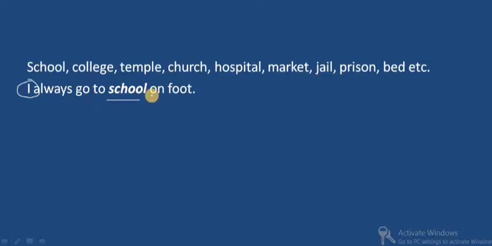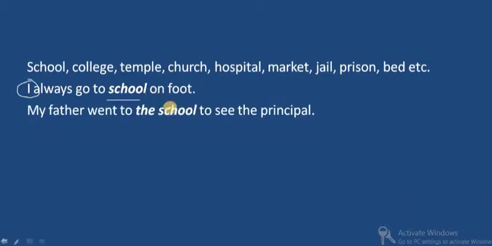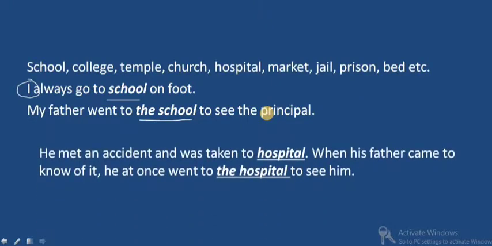Next example is, my father went to the school to see the principal. Now father's purpose is not to study, father went there to meet the principal, so that's why article is used before the word school. My father went to the school to see the principal. Hope that you have understood it.